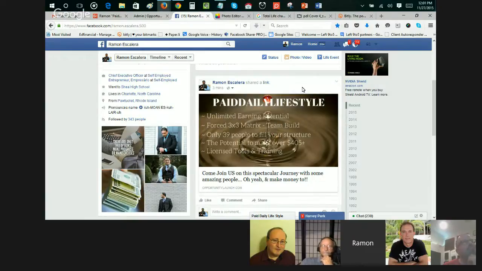We're looking to retire people with these programs. And we're not a vitamin program. We're not a juice program. We're not any of those programs. There's no BV or points or any of that nonsense that you have to get with this program. This is a team-based build. Everybody's going to be building it.